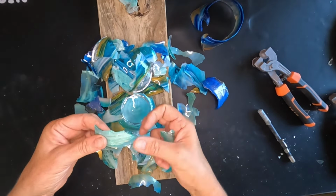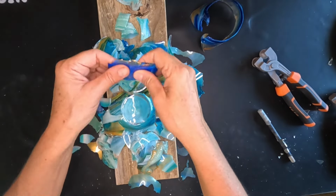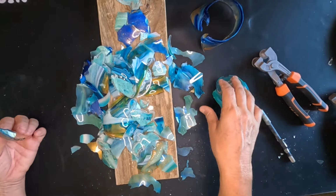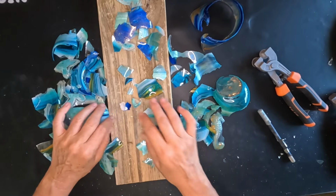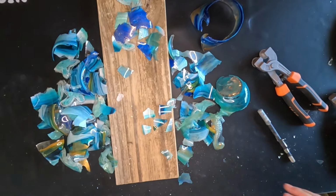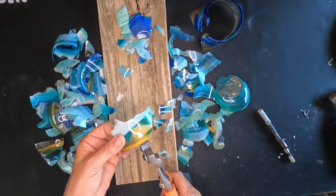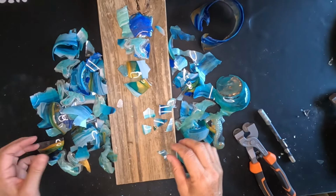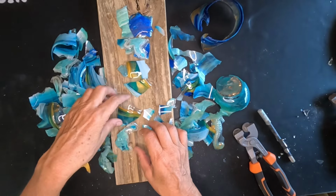I don't really know what my plan is. I think it's just going to be big pieces. Some of this is glass and some of it is resin and glass. That's resin. That board might be a little small. No, I'll just use that. So I'm just going to act like this is all glass and piece it together like it was a crushed glass piece. I don't know how else to do it.